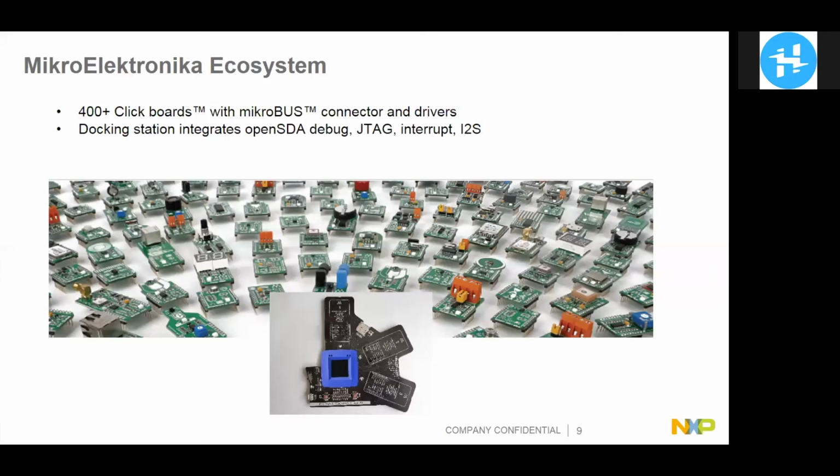Then I see another question about, could you please demonstrate a communication example, MQTT with a test broker? So this one will be available afterward, because what's happening now is that we connect the board to the cloud through the phone or through the gateway. So the broker is running in the phone that makes the bridge with the cloud, or in the gateway. We will support the Wi-Fi click in the next release. And this is when we will connect the end node directly to the cloud. So for now, we cannot demonstrate it because it's not yet available.